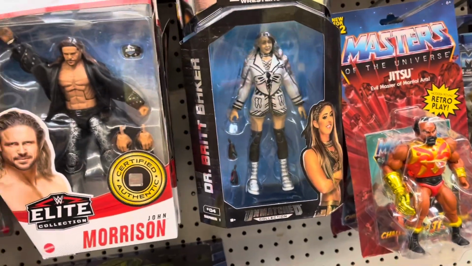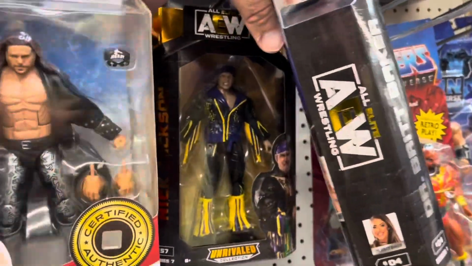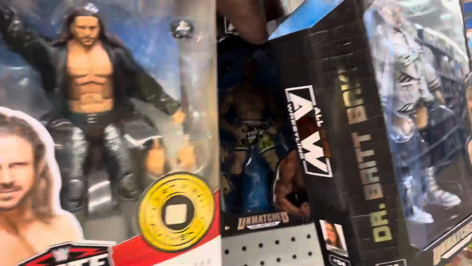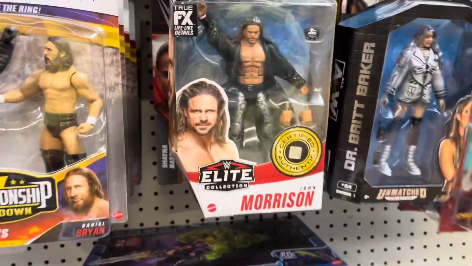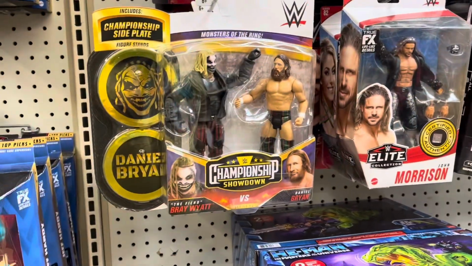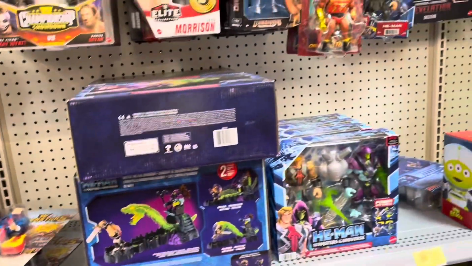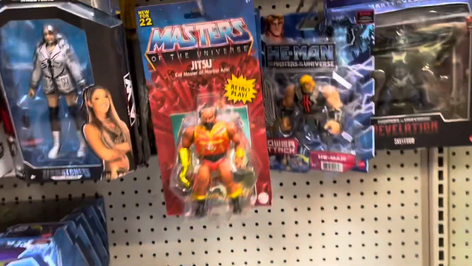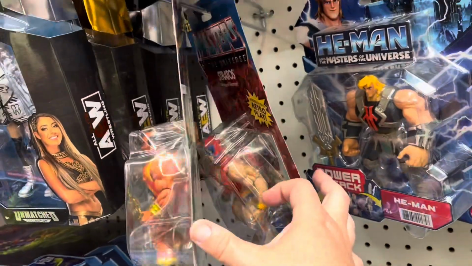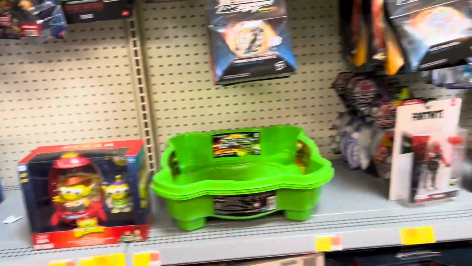Got Dr. Britt Baker, Nick Jackson, Miro. John Morrison, got a two-pack of Bray Wyatt and Daniel Bryan. So yeah, got a decent little supply of wrestling figures there. There's a couple of Masters figures. Nothing really new there.